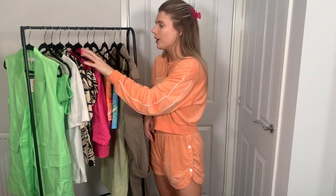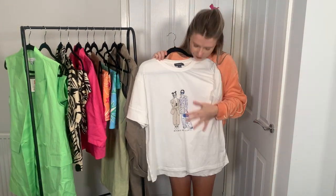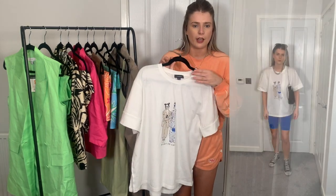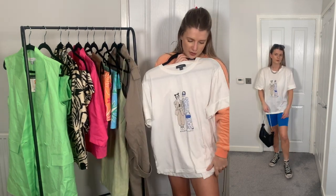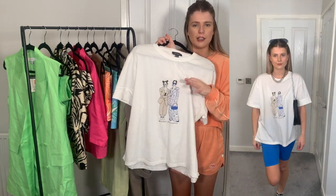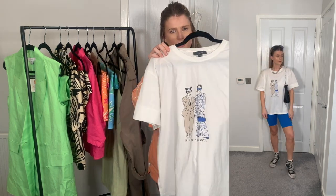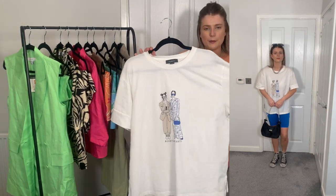The next thing I got is this t-shirt — it was £8 and I just thought it was really cute. It's got this nice bright blue in it, which I'm living in at the minute. For just £8 it's perfect to throw on with cycling shorts or jeans. The little detailing on there is really cute — it's got a bit of beige in it too. I went for a size medium just for a more oversized, baggy fit.